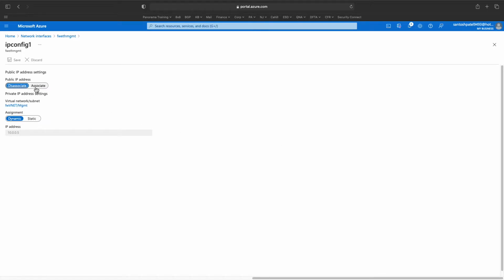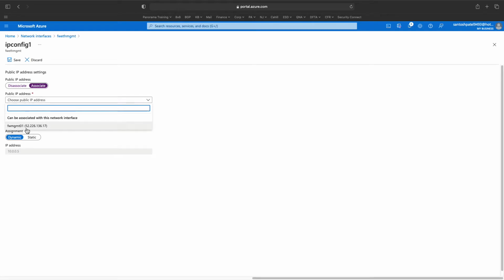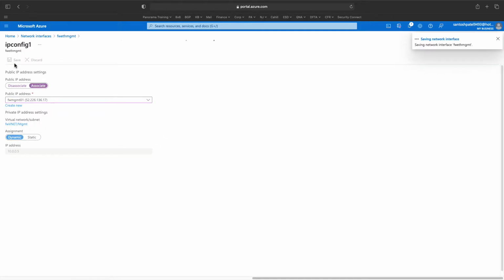We want to associate the public IP and select the public IP we have for firewall management 01, right? And as you remember, we created it with the standard SKU, not the basic SKU. If you select the basic SKU, you're going to have a hell of a time creating HA and failover, right? So this one is saved, right?